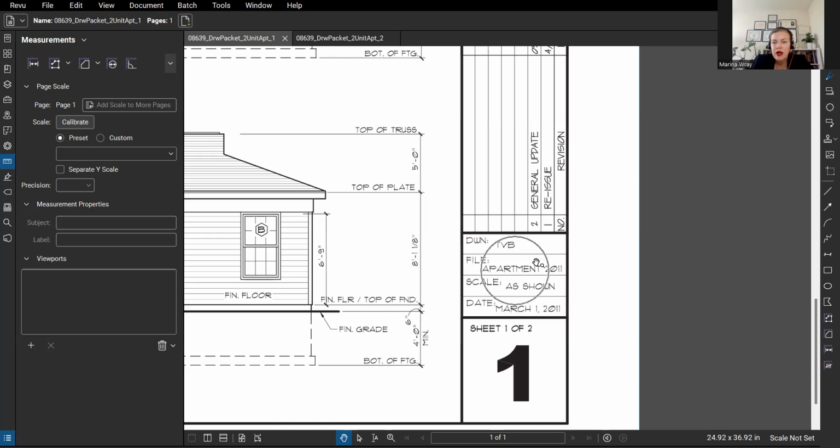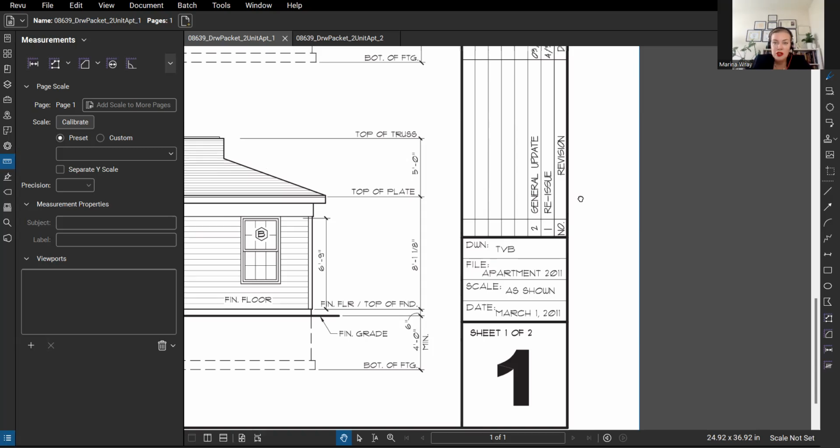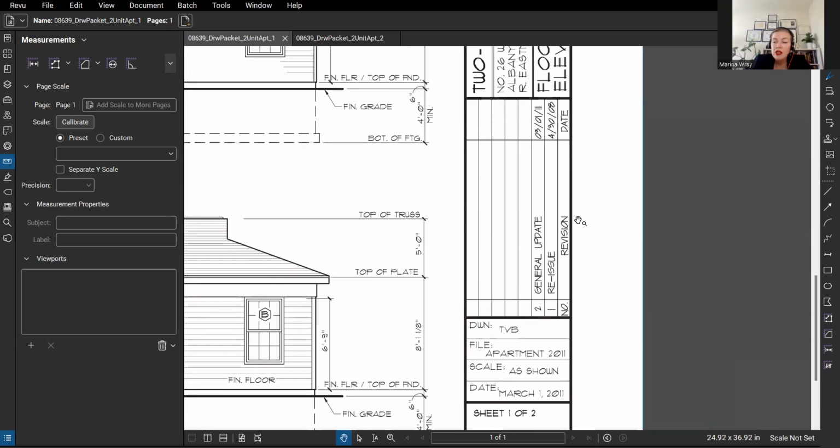So also the file is the apartments, and this is a DWN, drawn by, and these are the initials of the drafter. Usually it indicates who checked the drawings, the architect's name, but it's not shown here, and that's okay. That's for our educational purposes, just to see what in general we may encounter in the drawings.